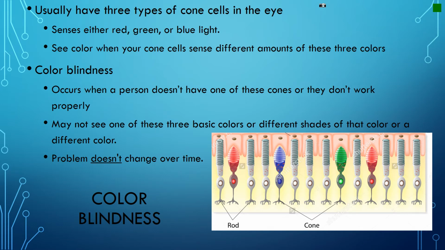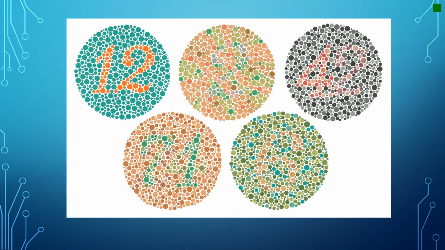A lot of times we'll have the people in class take this color blindness test. If you ever go to the eye doctor, they give you this color blindness test, and you can say what type of color blindness you have. Can I not see reds? Can I not see greens properly? Can I not see the blues? You take this test, and if you see the numbers in it, then you are either colorblind or you are not.